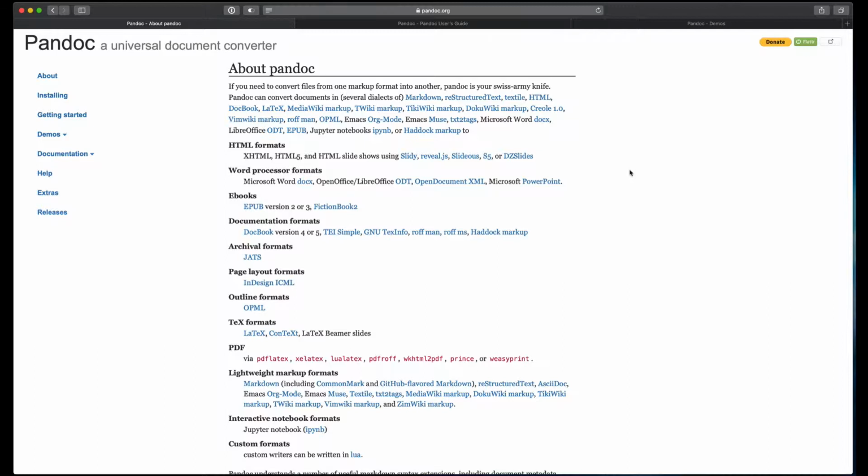The thing is, it's very useful to be able to convert one kind of document to another. And on Linux, the most common way to do that is Pandoc. It's a fully open source, really useful document conversion system. And the thing is, I just said you do it on Linux. If you want to do it on Windows, you use exactly the same thing, Pandoc. If you want to do it on Mac, you use exactly the same thing, Pandoc.